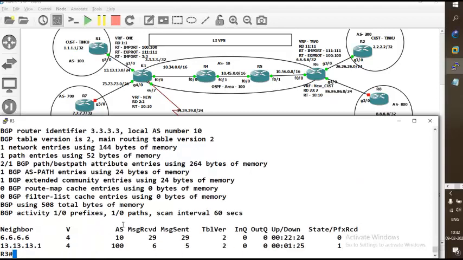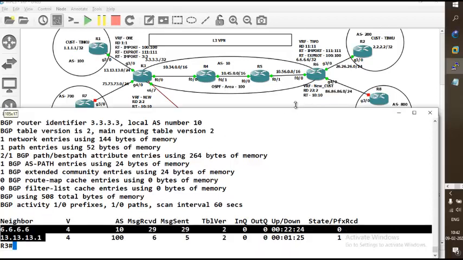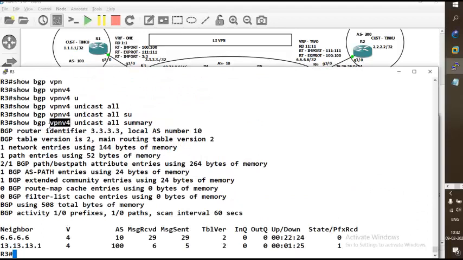Now you can see that these two guys are attached here. The external guy is attached to the internal VPNv4 guy. This proves how the customer is connected to the VPN. This is how customer and VPN get connected. I was putting the command VPNv4. This is a VPN neighbor, not the normal iBGP. It's a VPN neighbor, and this is an eBGP neighbor.